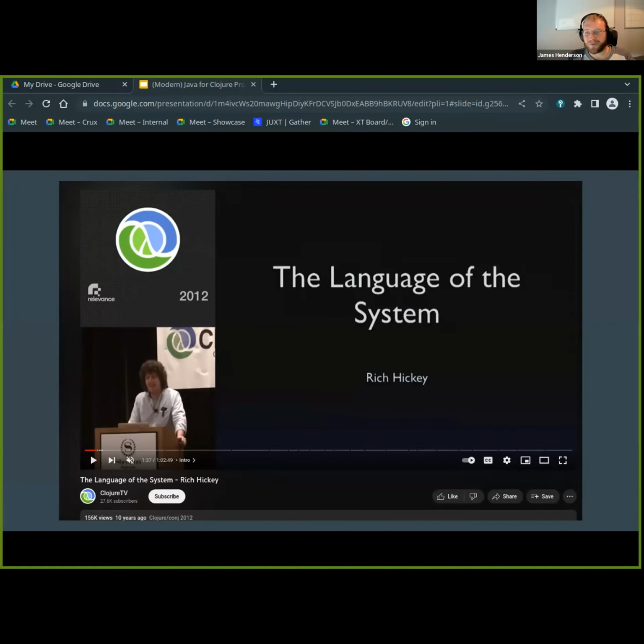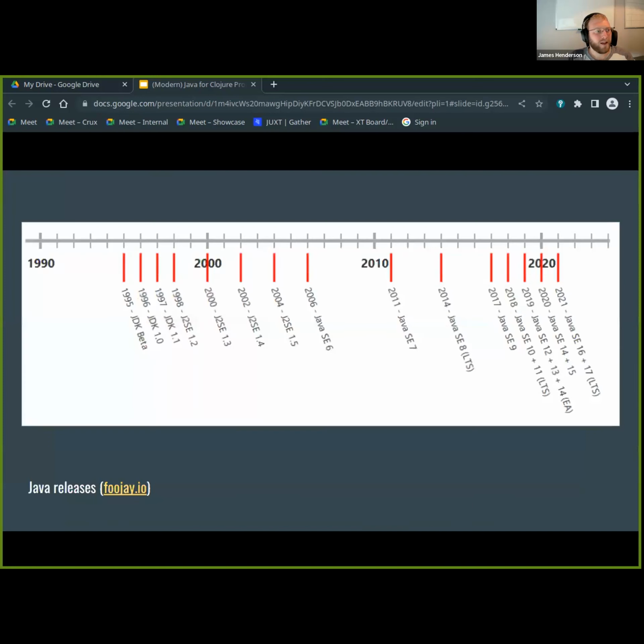It seemed like every Clojure conference had another profound talk from Rich that changed the way we all thought about software development. And it came at what has to be called a dry spell in Java. We had 2006 when Java 6 came out. We had Java 7 in 2011 that had things like try-with-resources. It also had, under the covers, invokedynamic. And then Java 8 was another 3 years after that.